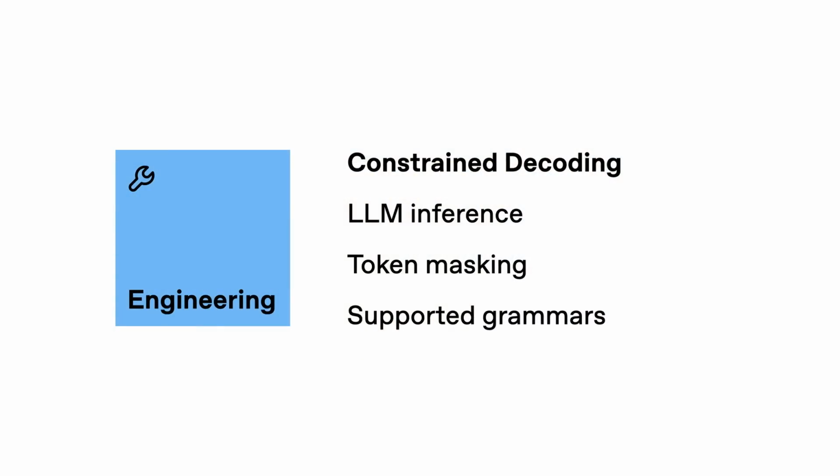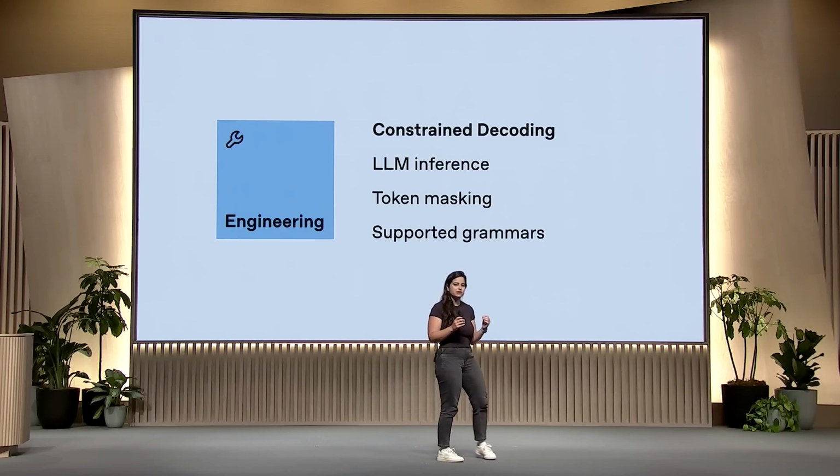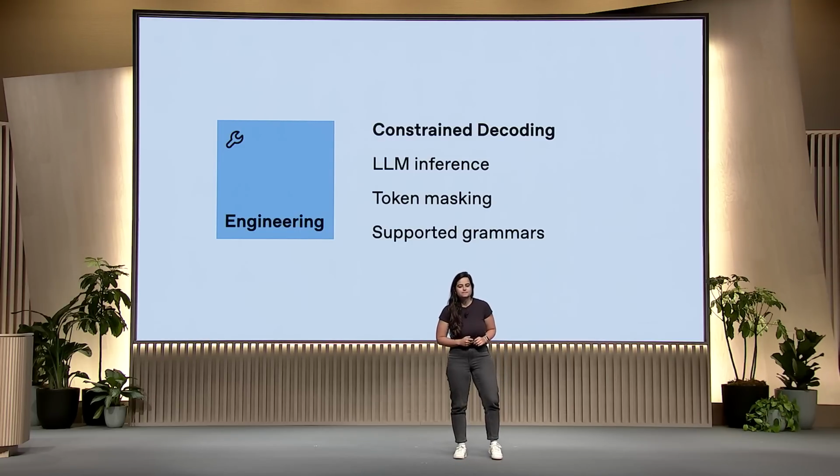There's actually more to structured outputs than just prompting our models differently. It creates some interesting trade-offs for developers, so we thought it'd be useful to take you under the hood on those choices. On the engineering side, we decided to take an approach known as constrained decoding to ensure that our models would always follow schemas supplied by developers.